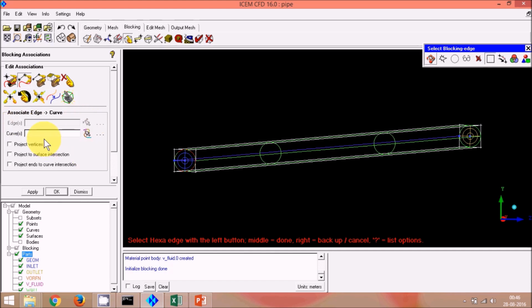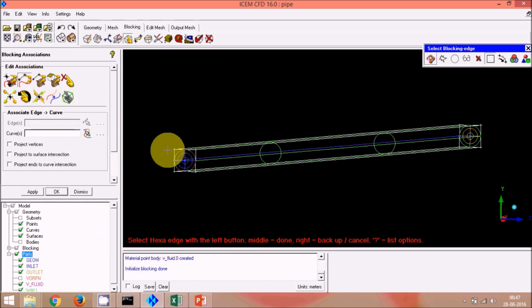Both the block and the geometry, that is our fluid domain, are simple geometries, but we have some nomenclature differences. For a block, an edge or a curve is only called an edge. For geometry, an edge or a curve is called a curve only. So we are clicking associate edge to curve.